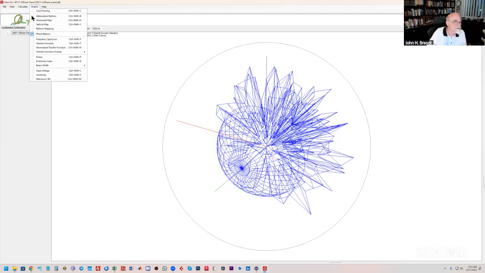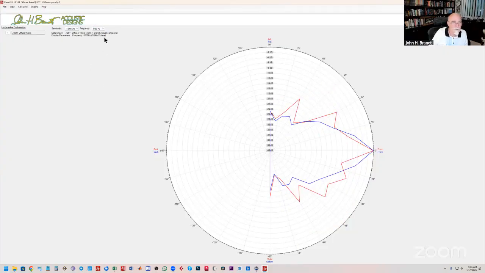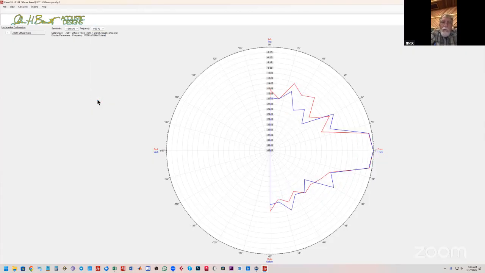Let me see if I can get the attenuation balloon. No frequency. I used to be able to get this a lot better. Notice how it's really contained in the lower frequencies. There's not a lot of spread or anything, because there's just nothing thin there, no boards lined up like this.